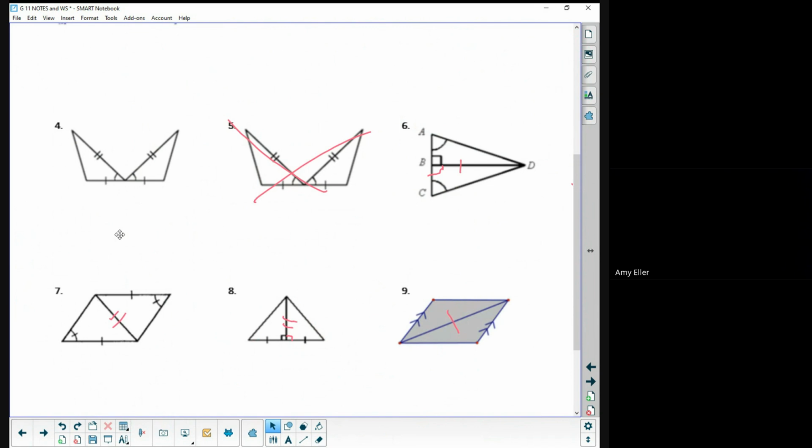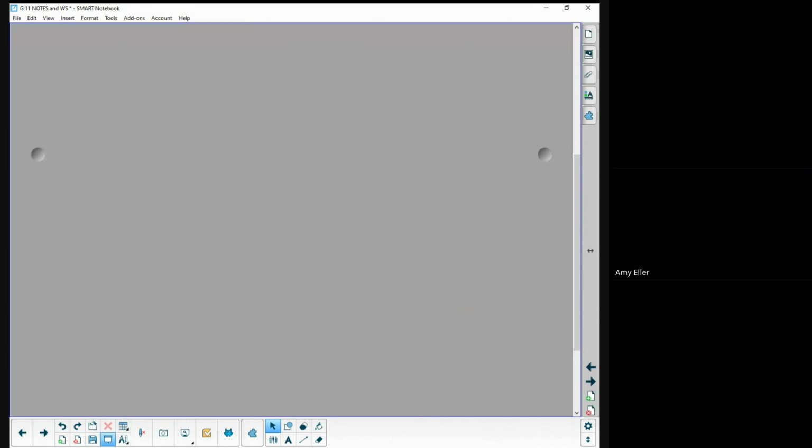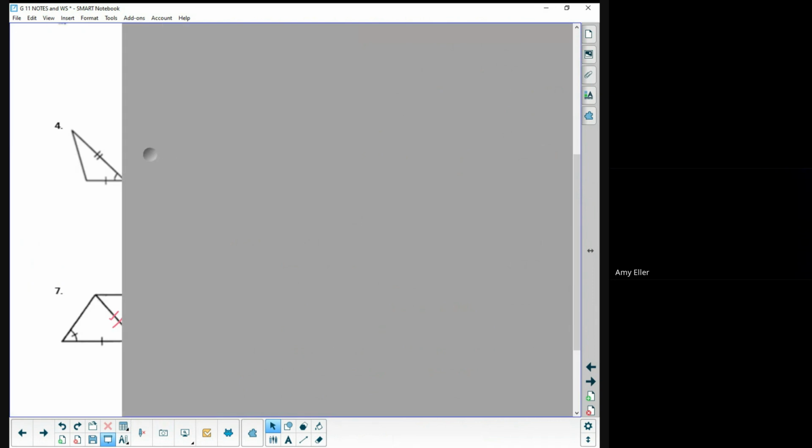Okay, I'm going to run through the steps. Step 1 is to mark my triangle. That's done. Step 2, cover up one of the triangles. Step 3, what do I have 2 of? Maybe color coding would help you if you have some highlighters or you want to incorporate your red pen. I'm going to mark what I have 2 of. I have this side marked, and I have this side that has a mark on it. So 2 sides are marked.